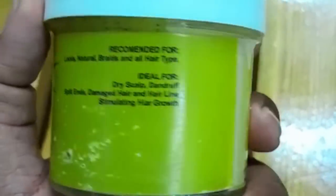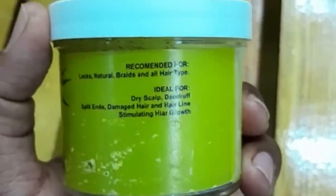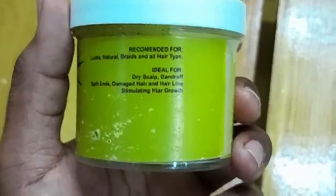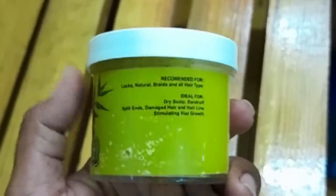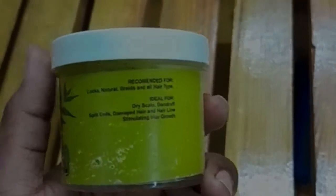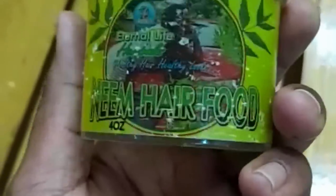Yeah. So, even when I first bought it for myself, I start selling to my customers, because all of them did have like dry scalp problem. And everybody have all of their hair clean up, you know, because every one of my customers who come in contact with this, your head clean right now, isn't it? Yeah, man. Therapy quality of your hair, your natural hair, good length, past my shoulder. I recommend this for your hair, man, because better you put natural things in your hair more than things with chemical, because them things damage your hair. So, I highly recommend this.